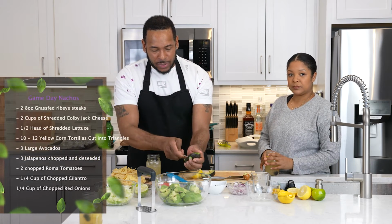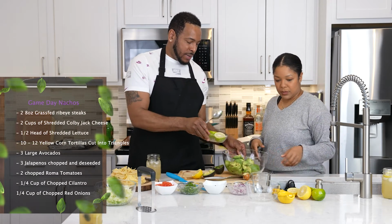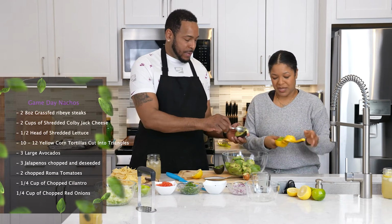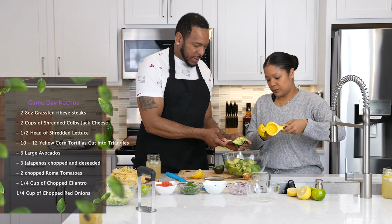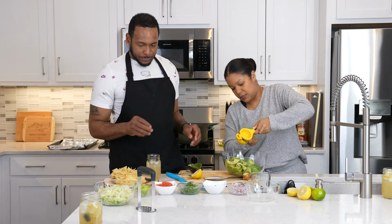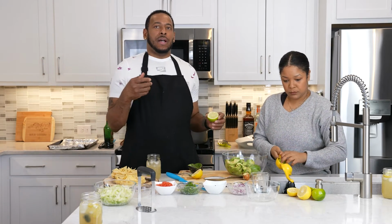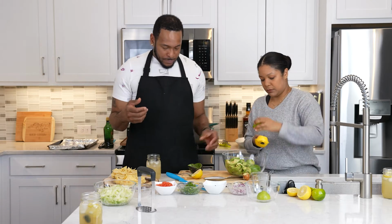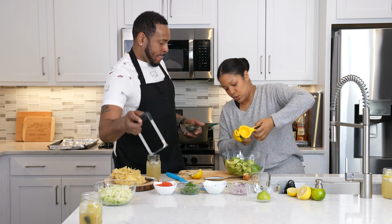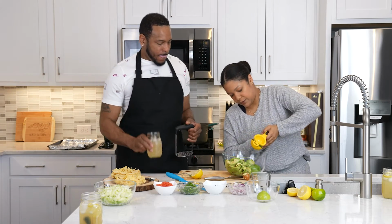And what I like to do is, once we do that, we're going to take a lime and squeeze the lime juice on top of this, because the lime juice makes it easier to break down the avocado. And it keeps it from turning brown. The citrus from the lime actually keeps it from turning brown. You can use 1 whole lime, half a lime. This depends on how much lime flavor you actually want in there. So with kind of nachos influence, Tex-Mex, we want a lot of lime flavor in there.